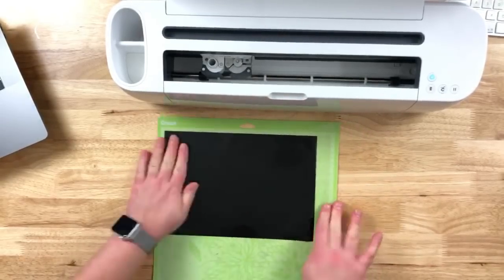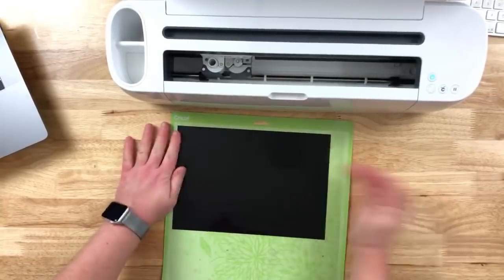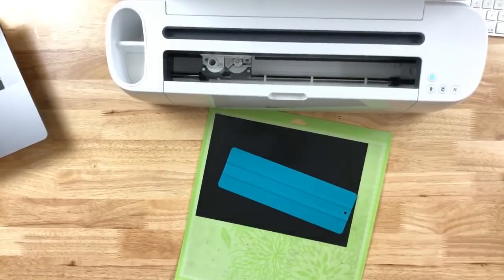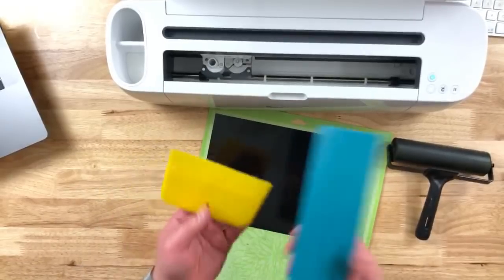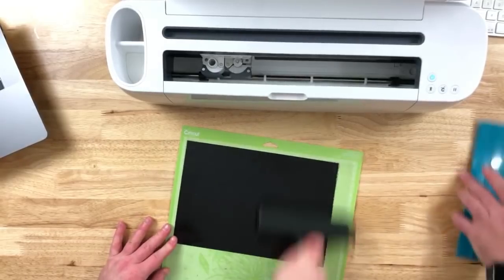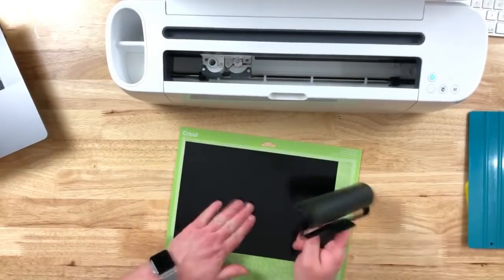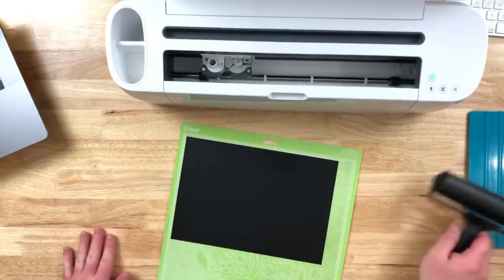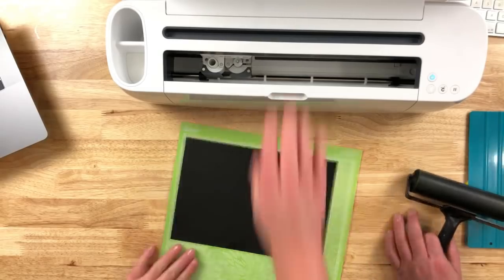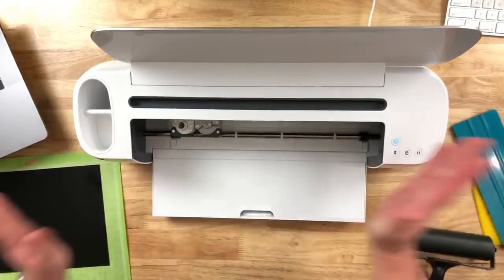Now, on this glossy vinyl, I will tell you guys, be very careful. If you use a tool, let's say this, or even a Cricut spatula or anything like this, it will scratch it. It's a glossy surface. So you're better to use a brayer tool, and then you're not going to scratch it. If you're cutting a whole bunch of icons, like I am, you probably won't see that. But you can definitely see it on the images that I cut already. Let me show you here. I don't know if they'll be able to see that. Put it at an angle. You kind of see it. By using a tool, I kind of scratched it, which is a bummer, but nothing huge. But I would use a brayer tool instead.